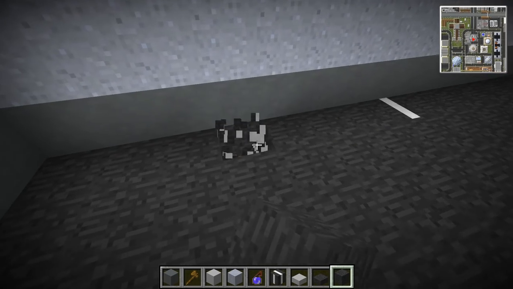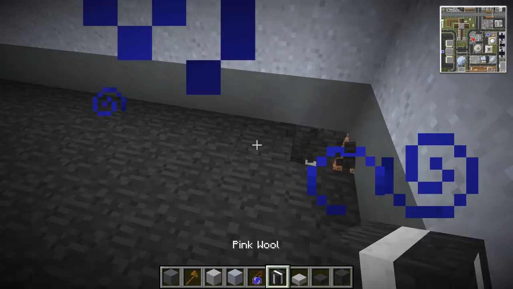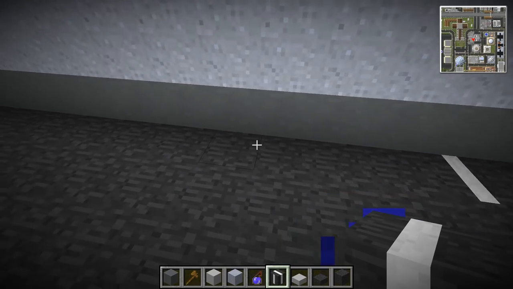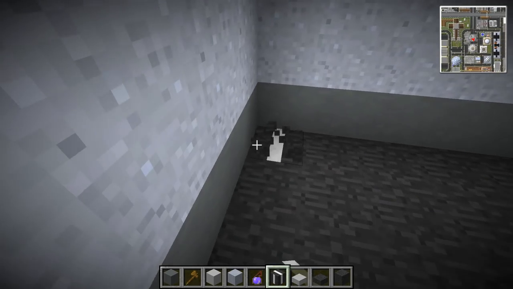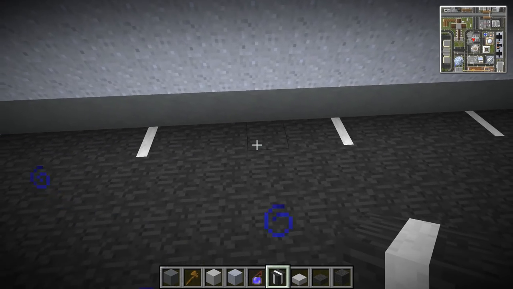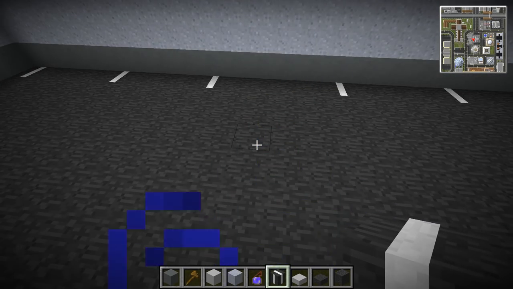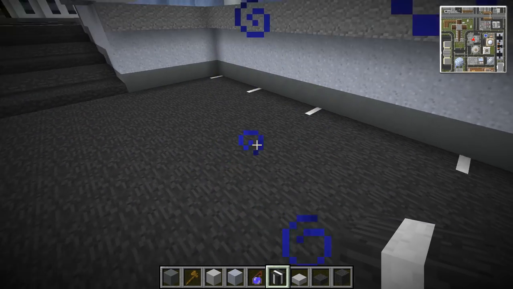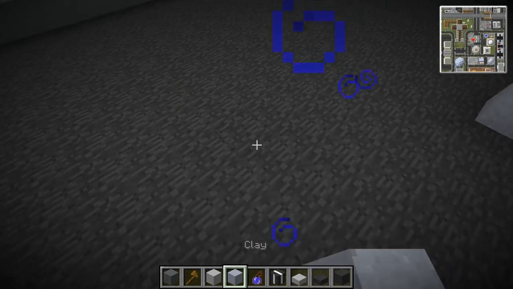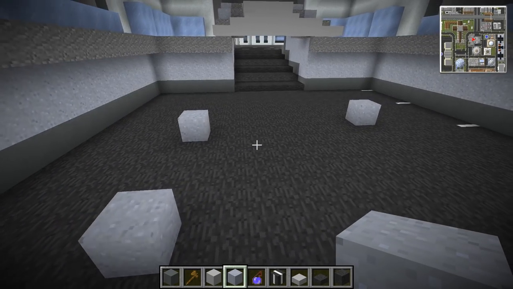Okay. What if, let's reset. What if instead we put the lines here? And I do that one, and that one. And then I go here, and I do that one, and that one. That gives me a couple of blocks in the middle here. Not quite. What I want is at least four pillars. I want a pillar here, here, here, and here.